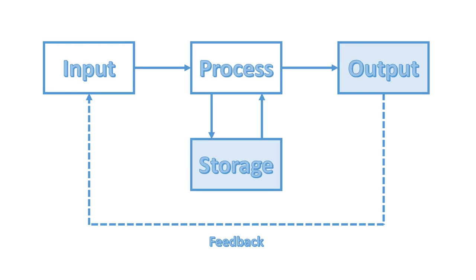So if you think of it like a central heating system, you input the temperature, you process it, you store the desired temperature, and the output is sometimes the temperature turning on or turning off. The output is also sometimes the current temperature based on a process of the current temperature. So the feedback then goes back as an input, like the temperature is on or the temperature is off, and you get a feedback loop that way. So those are the two possibilities from the process.